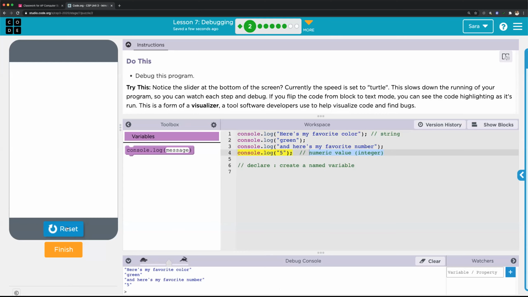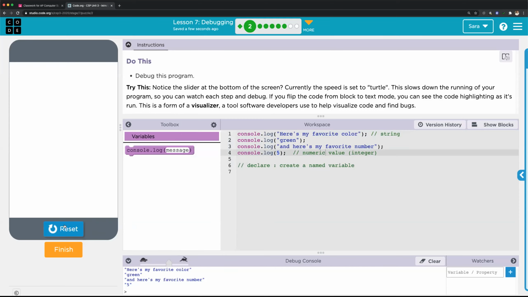Here we go. Okay, but now you'll notice that when it prints to the screen, it's not a number, it's a string. It has those quotes around it. So there is a difference between text and numbers. In this case, we want the number because we're trying to represent a different data type here. So I'm going to just remove the quotes from the 5, and then, like I already said, I put the quotes around the word green because I want that to print out.